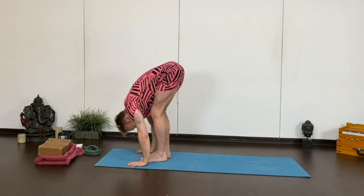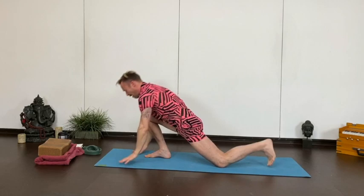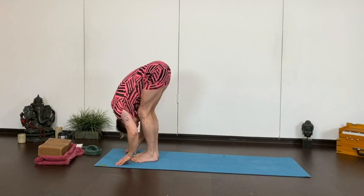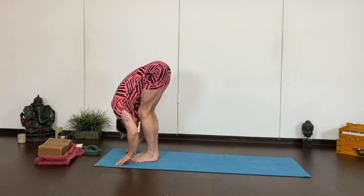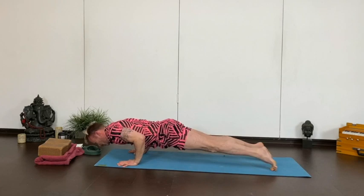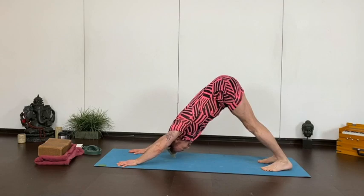Last one. Right back down. Left leg goes back, lift your arms up. Set the hands down. Step back and lower. Inhale, open up. Exhale, bring it back to downward dog. Left leg forward, right knee down. Lift your arms. Set the hands down, step forward, and fold. Inhale to stand, and hands to heart. Now bend your knees, sit back into your chair pose, lift your arms up, and fold forward over your legs. Inhale, flat back. Exhale, step or float back right to your low push-up. Inhale, open. Exhale, empty back — downward dog.